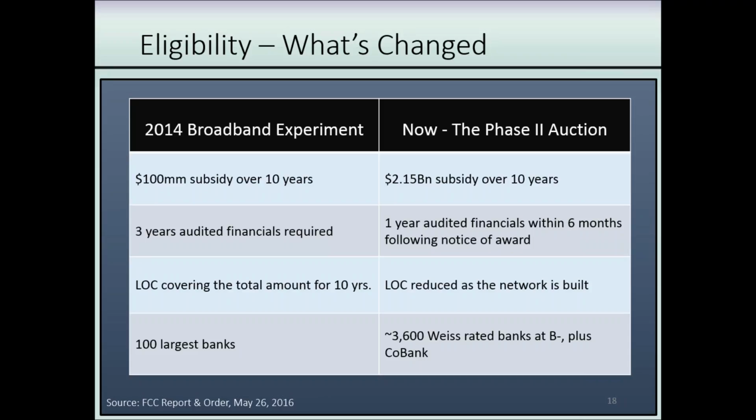And I'll just give you an anecdotal quick story on that. I went to a client's bank. They've been doing business together for years. They're a very small regional bank. They work just maybe a 500 square mile area. And we went to the owner and asked if he was WISE rated. He says, well, I don't know. But we looked into it, and indeed he was, because they're independently rated. They don't have to pay for that service. Many of the local rural banks will be participants and could be a valued partner to you. Next slide, please.